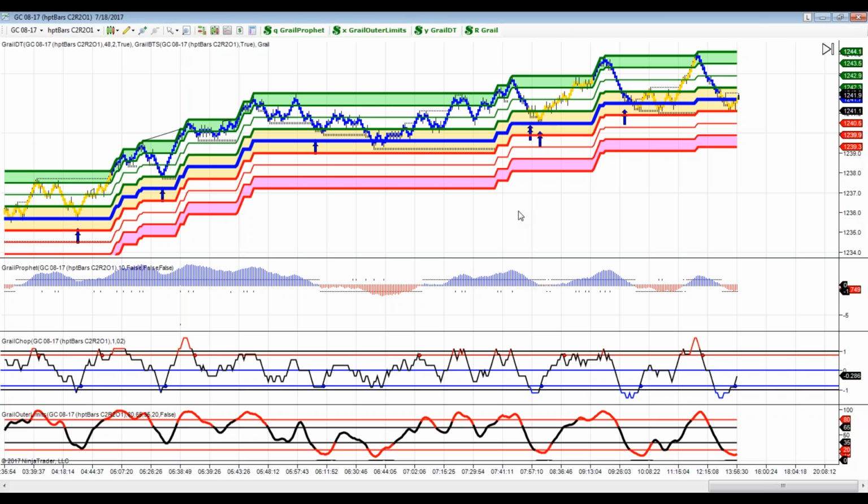You can try it. By the way, Bob, you asked me also, we are working on now, we will have the Grail indicators available with Bloodhound and Shark. Okay, probably within a week to 10 days. So I know some of you have Bloodhounds, some of you have the Shark indicators. You'll be able to build your own templates with these as well.